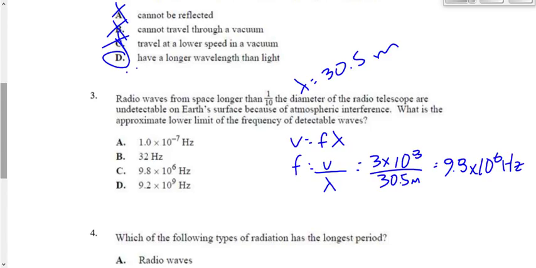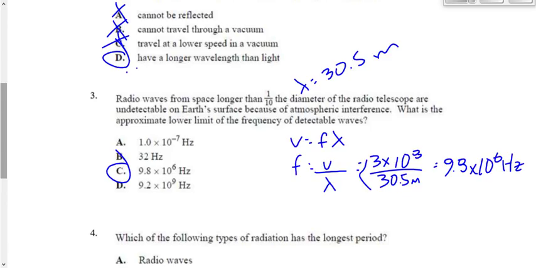Again, if I was going to guess, which I kind of did there, although I kind of looked at the math in my head there as well and said, I think it's going to be C. I would have guessed C right from the beginning. A, definitely not, because it's 10 to the minus 7. B, 32 hertz would be radio waves, although it would be extremely low frequency radio waves, right? 9.2 times 10 to the 9, that would be at that border between radio waves and microwaves, so probably wouldn't pick that one. C, right smack in the middle of radio waves, so that seems to make sense, right?